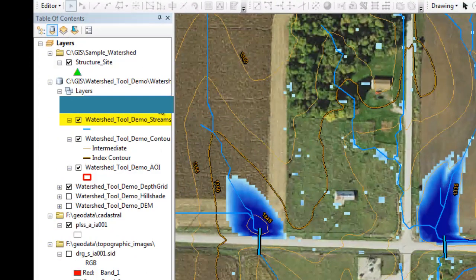as it did before. The reason is that the tool saves these files in a geodatabase that it created way back at the beginning. As I mentioned previously, whenever you rerun a tool, it first deletes existing files that it generated in a previous run, if there are any. Once again, I'm going to zoom to my area of interest.